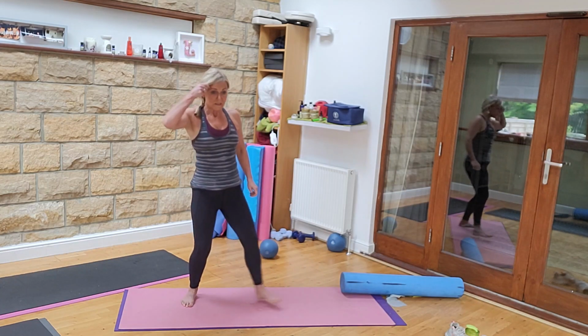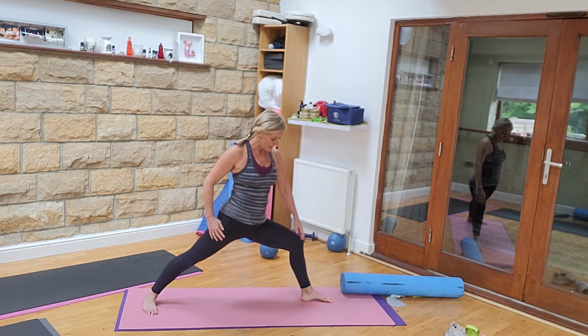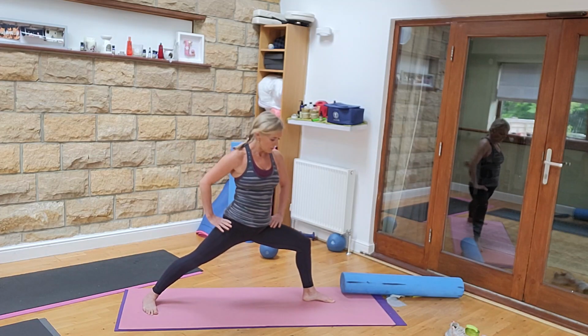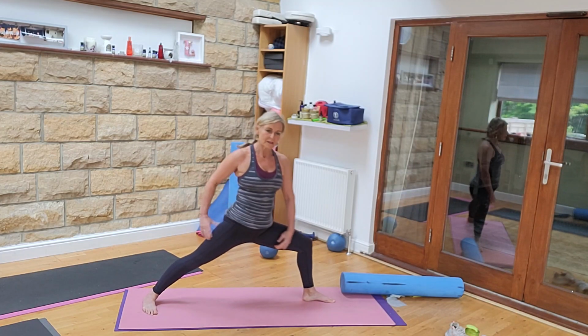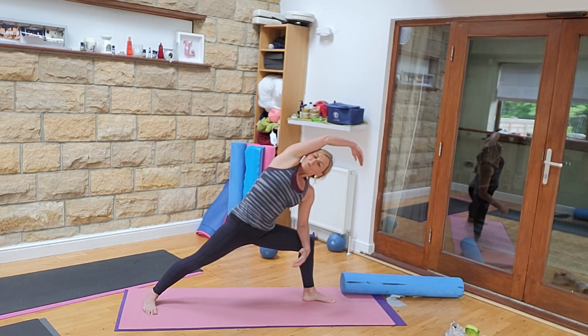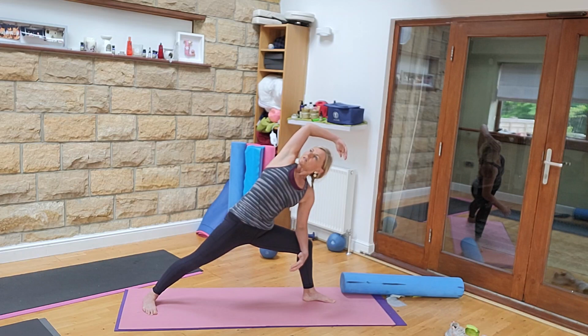So let's come into kind of that warrior type pose. So that really nice soft knee at the front. And we're just going to take some little kind of bounces, just to get into the inner thigh a little bit. And then we're just going to come over and then try and spiral. Does that make sense? So try and kind of turn a little bit.